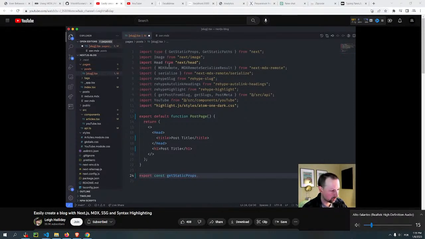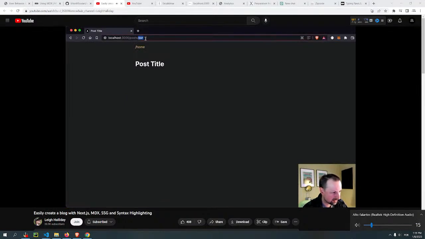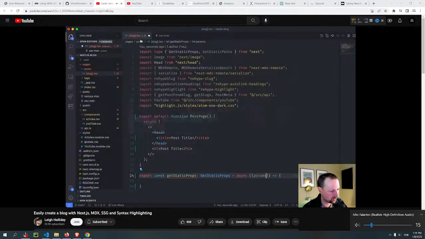And this one we're applying a type of GetStaticProps, and it will be an async function that receives the params. Now params in this case gives us all of the information from here. So the SWR gives us the actual slug. So what we're going to do is basically put that slug into a variable. So we'll say const slug is equal to params, just like this.